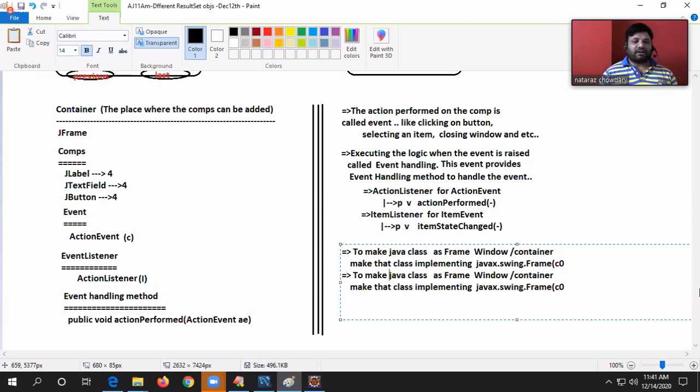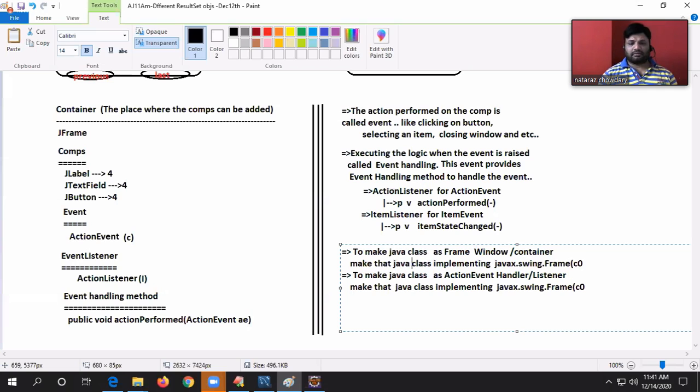To make a Java class an action event handler or listener, make that Java class implementing. Here, extending, boss.